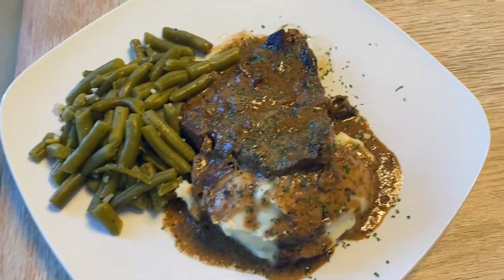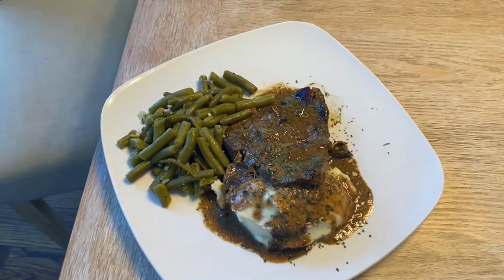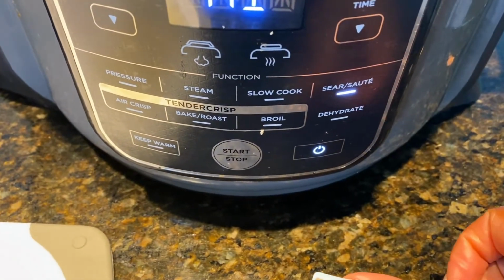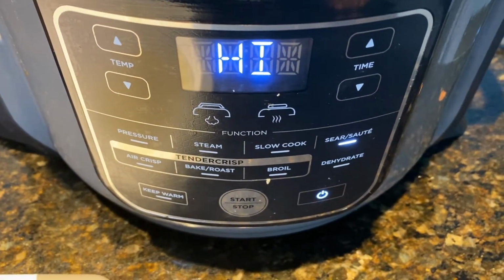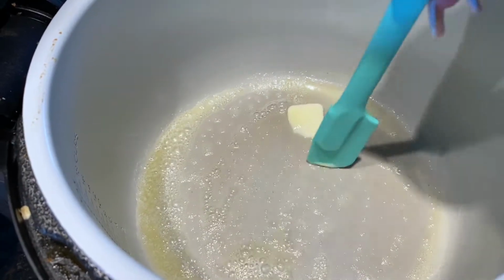Today I have a cooking video for you guys. You all have been asking for it, so here it is. Today we're going to make Instapot sour cream pork chops. Now this recipe can be made in a slow cooker because I know somebody's gonna ask. The answer is yes, but you will need to do the sauteing and the browning on a stovetop first.